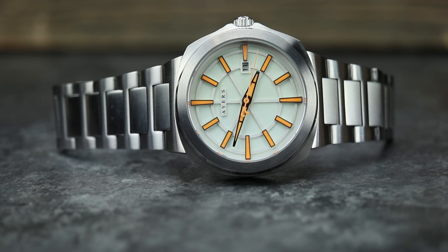Now, initial prototypes of this watch — back before this specific one became prototyped, the dial looked more like Sarpaneva watches. And if you're not familiar with those, go ahead and Google them. They're amazing, cool watches, very distinctive. Whether they got initial feedback on social media or whatever the decision was, they went back to the drawing board and came up with a cleaner, a little more original version.